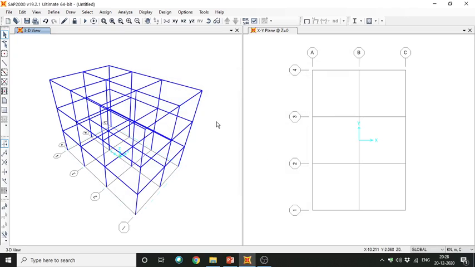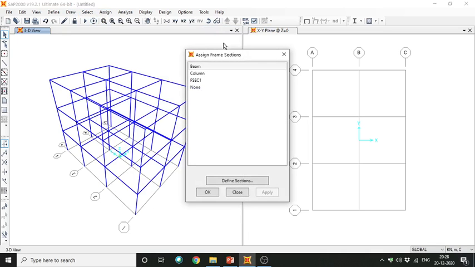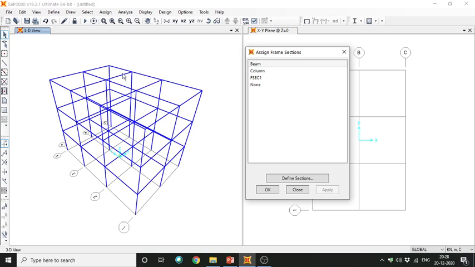Next to assign the frame sections, first we need to select all beams, then we need to assign the beam frame section property.